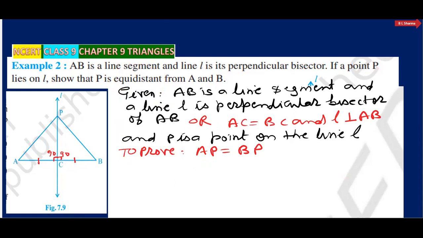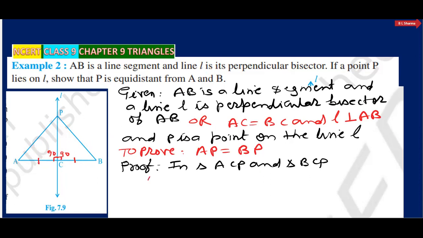So here is the proof. In triangle ACP and triangle BCP, देखिए आपको नजर आ रहे होंगे, one triangle is triangle ACP. This triangle is triangle ACP and the other triangle is triangle BCP. ये दोनों ट्राइंगल को हम पहले कॉन्ग्रुएंट प्रूव करेंगे और बाय सीपीसीटी से देन वी कैन राइट AP इज इक्वल टू BP. सो व्हाट इज गिवन फर्स्ट?